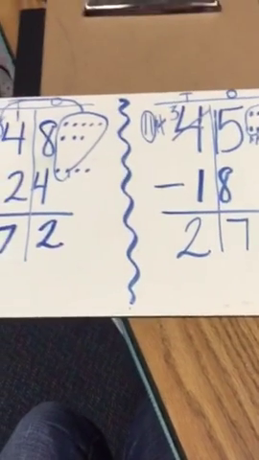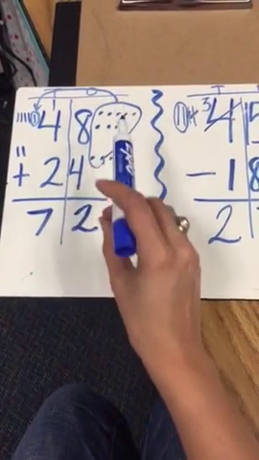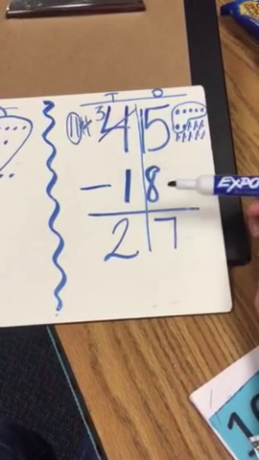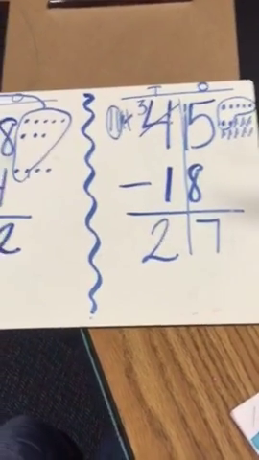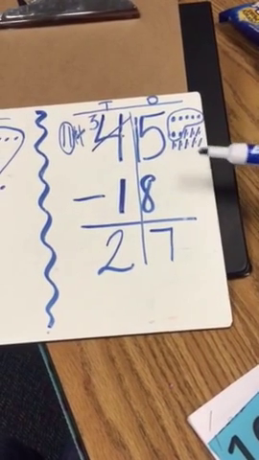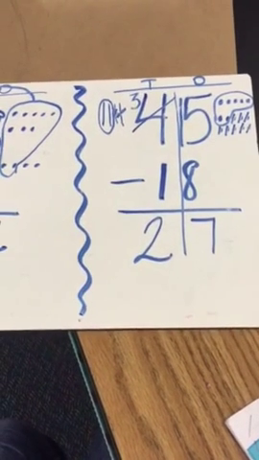So here is our addition with regrouping. We draw both models, we make a 10, we regroup it. For subtraction, we check to see, do we have enough? And if we do not have enough, we come to the tens and we regroup it the other direction into our ones, and then we subtract our ones, and we subtract our 10s.